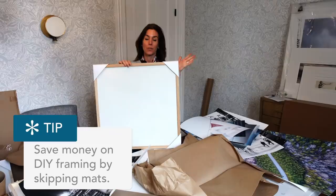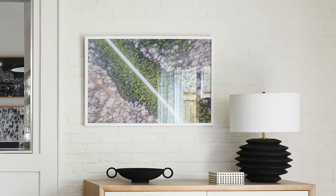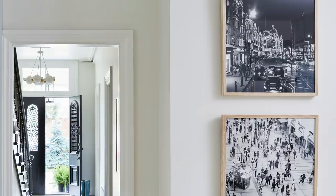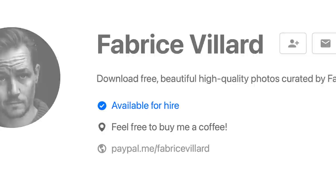I chose to frame them full size in ready-made frames from a couple of local shops — framing full frame, which means we save on mats. If you've ever had something custom framed, the mats can really add a lot to the price. The wonders of click and collect during a pandemic never cease to amaze me. I have told so many people about it and it's a fabulous way for amateurs to share their work and hopefully get noticed. You can make a donation, or some will suggest you buy them a coffee, and hopefully you'll share so they can gain notoriety doing what they love.